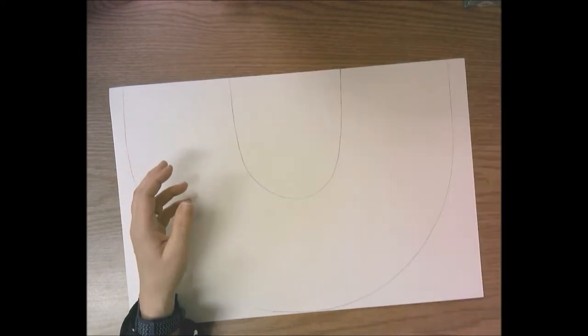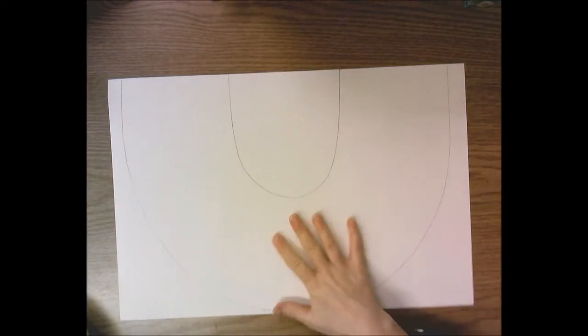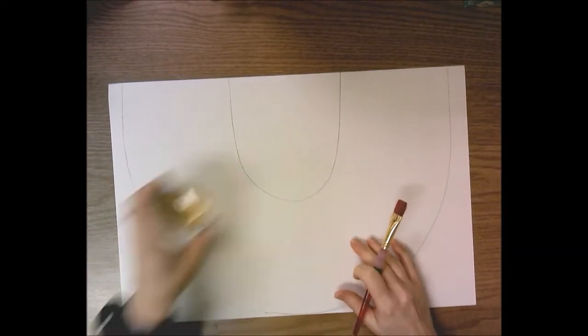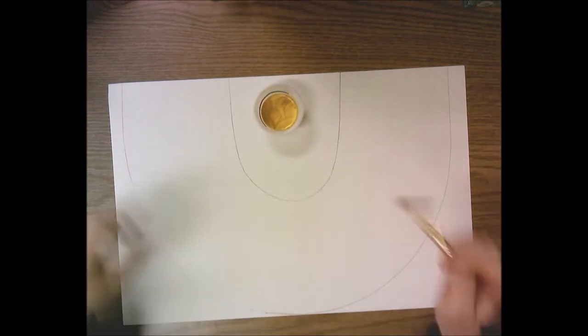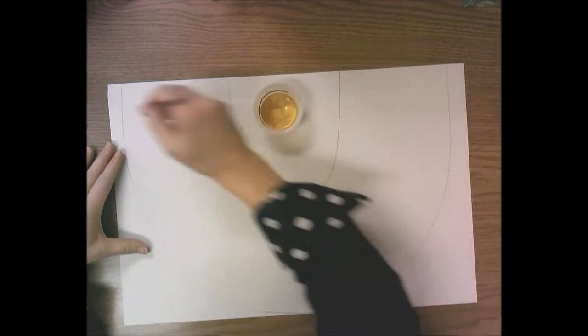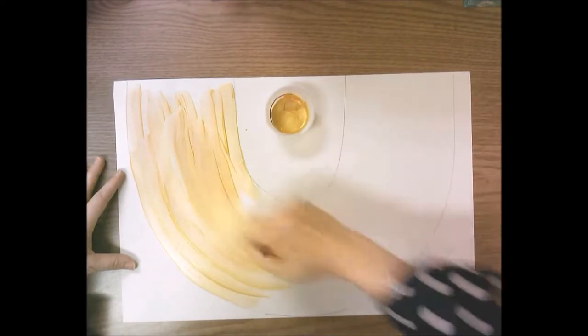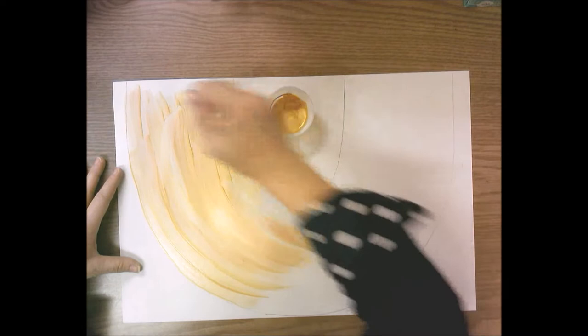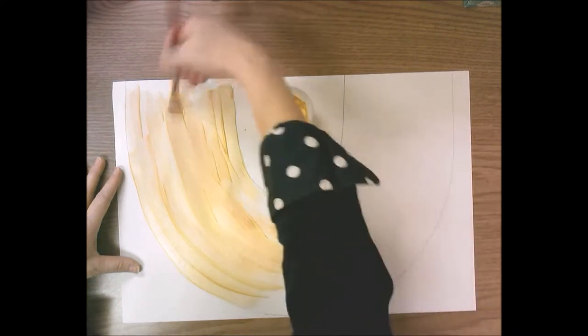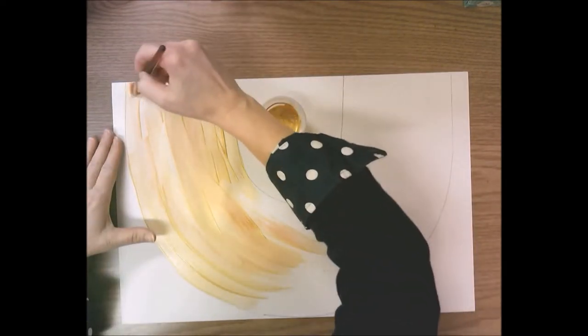It doesn't have to be super dark so you don't need to press really hard. You'll give me the tag board pattern back and then you are going to paint this U with gold paint. So you're going to get a small cup of gold paint and a paint brush and you're going to paint this on nice and neat. Remember you want to be pulling your paint brush so you're never pushing the paint brush away from you. You're either pulling it towards you or pulling it away. You want to get all of the white spaces.